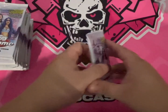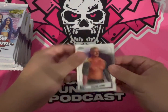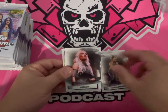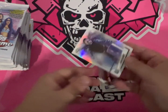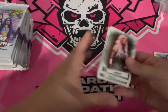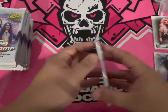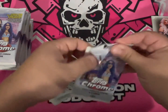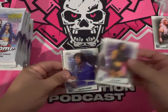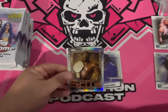And let's get going. So first pack up, we got Dexter Lumis, Raquel Gonzalez, Scarlett, and our first refractor, Jeff Hardy. So I'm going to put refractors on the side here, bases over here, inserts elsewhere, autos elsewhere, etc. You are going to get one refractor per pack guaranteed. So we got Billy Kay, Xavier Woods. Oh, wow. Talk about foreshadowing.